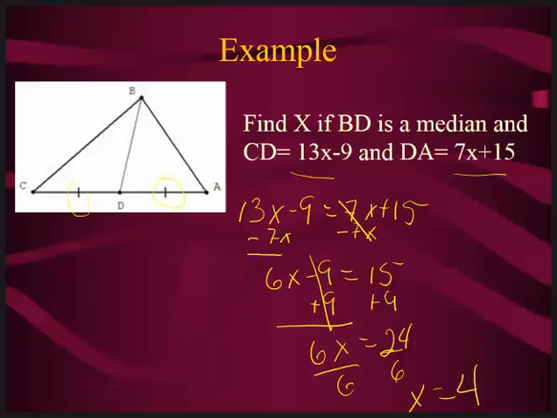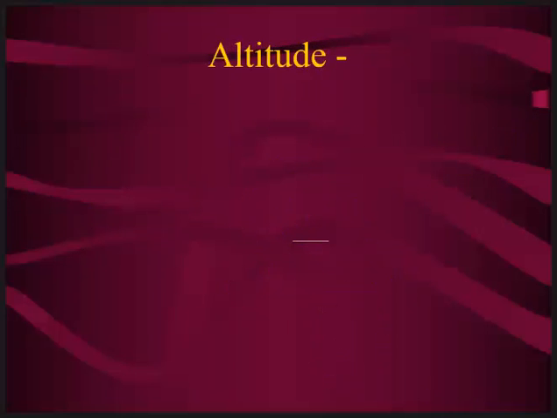Okay, on to our third special segment. It's called an altitude. When you think of an airplane flying at a certain altitude, what does that mean? Most people think of it as the height of the airplane. And then my next question is, is it the height from 5 miles away from us on the ground, or is it the height straight down to the ground? Most people tell me that it's the height straight down. So if here's the earth and we have this airplane, the altitude is going straight down. Okay, that means it's going to hit at a right angle.